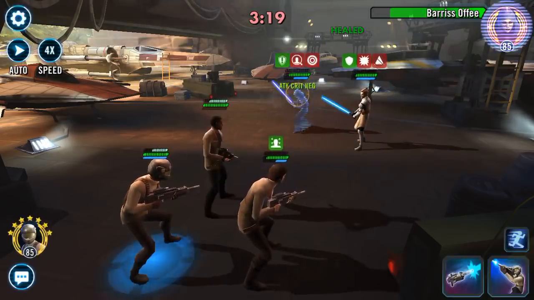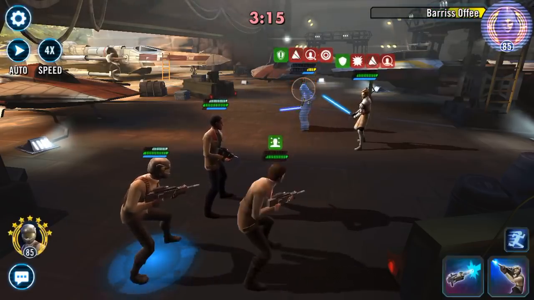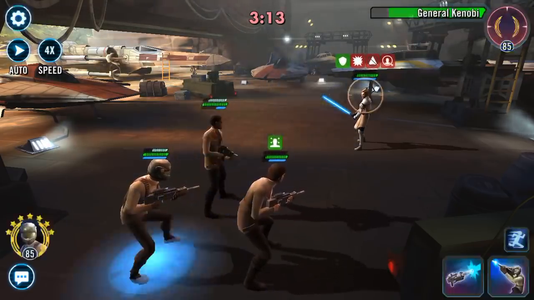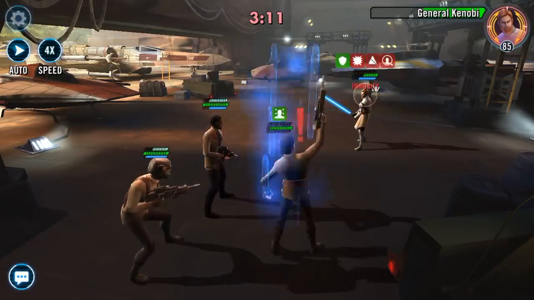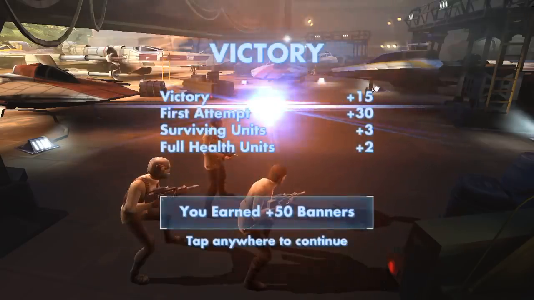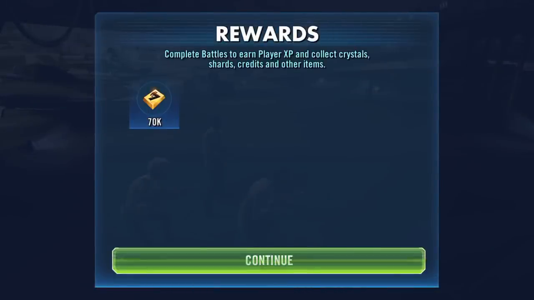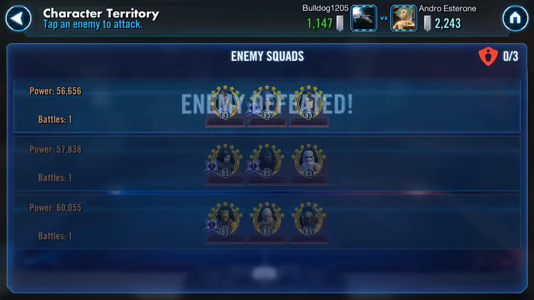There's that buff immunity, okay. There we go. Okay. Slowly but surely, we got it down. 50 banners exactly, so that was not what I was hoping for, but it works. So now we gotta see what's in the territory behind.